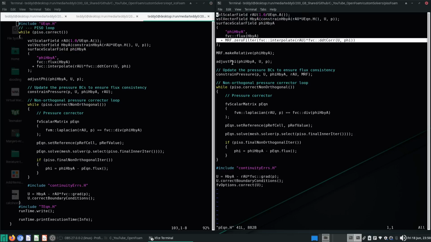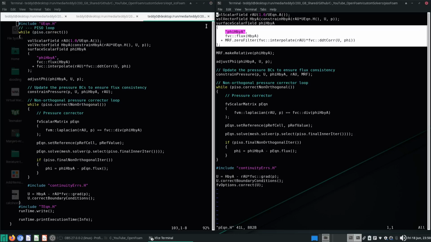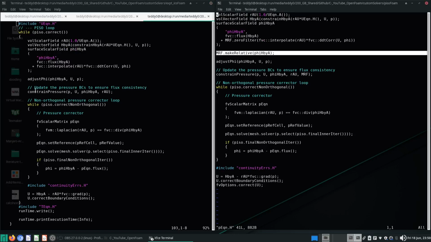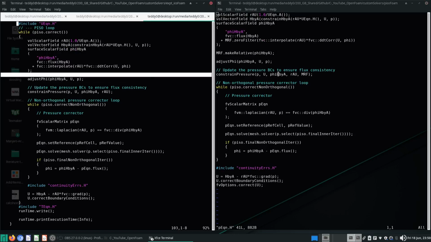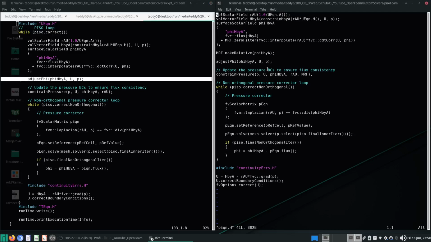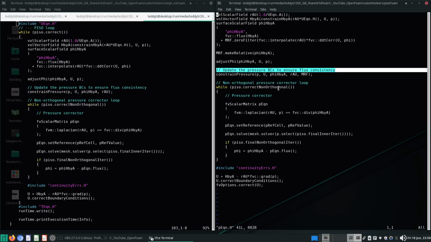Again, the only difference here you can see is this MRF filter, it's FVC interpolate. So this is the code that's over here. Next thing, it's MRF stuff, which is missing from here. There's no equivalent line.